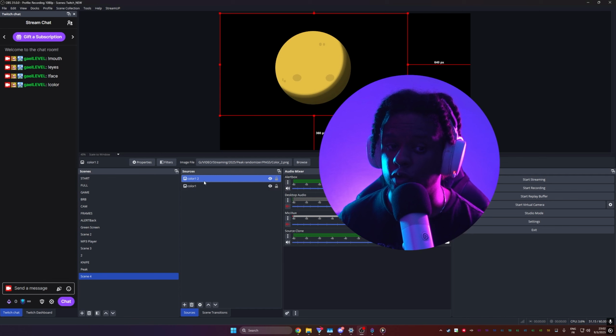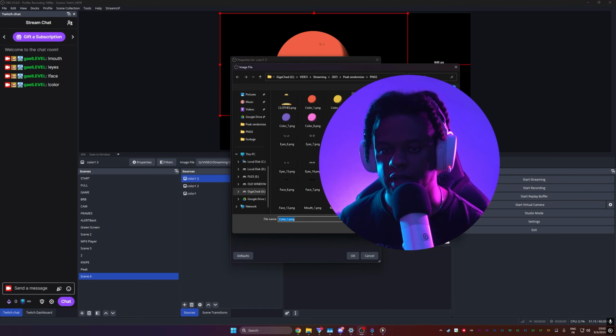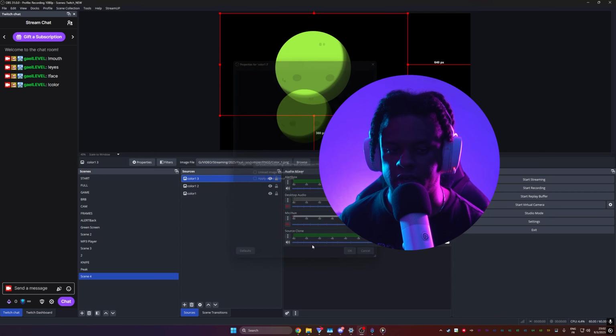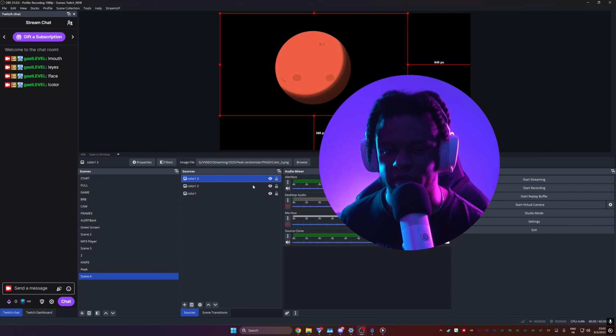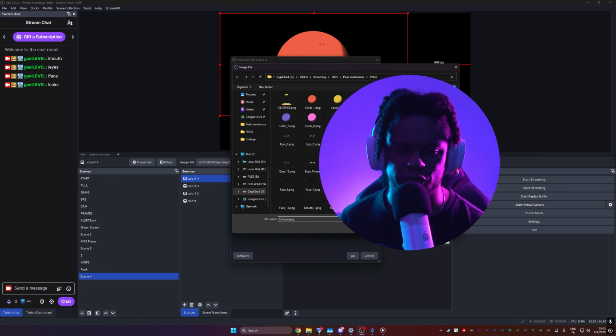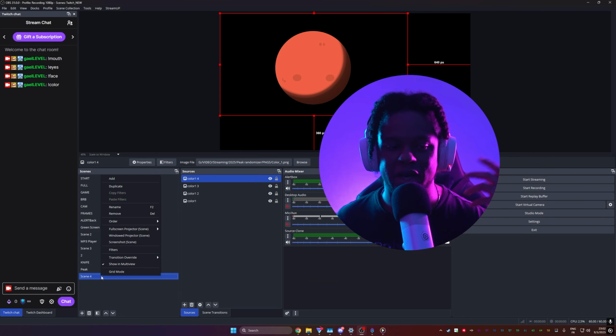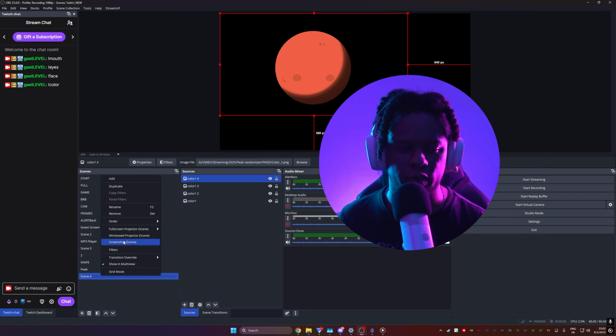Boom. Now you can also right click duplicate and just continue doing that. Browse and color 3 here. Nice. And boom, right click, duplicate, double click, browse, and find color number 4. That's how I did it, okay? It still took a while because there's 50 of them or 51, but I pretty much found out it was the fastest way to get this happening.